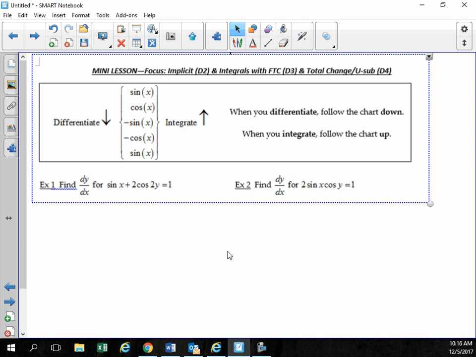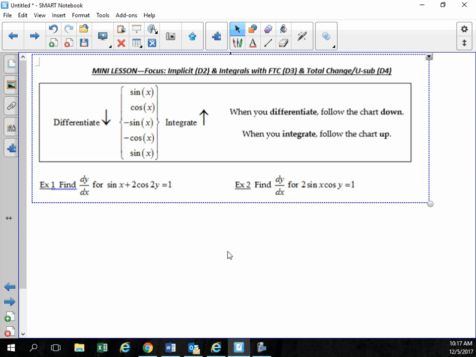The reason I did this is to help you out when we talk about derivatives and integration. If you just remember this order and write in this order, what's the derivative of sine? Cosine. What's the derivative of cosine? Negative sine. What's the derivative of negative sine? Negative cosine, because the derivative of cosine is negative. The derivative of sine is cosine, but there's a negative outside. And what's the derivative of negative cosine? Positive sine, because the derivative of cosine is negative, and the negative cancels out.